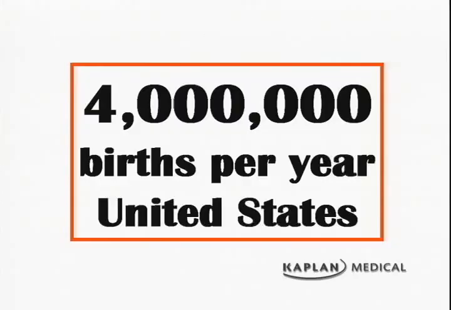Okay, when we're looking at rates, remember the denominator is going to be based upon the number of births. And this slide tells you that in the United States, there's 4 million live births per year. So if we have 7 per 100,000 maternal mortality, and we have 4 million births, how many women in the United States die because of pregnancy or pregnancy-related causes? How many hundred thousands are there in 4 million? Well, there's 40. So if we multiply 40 times 7, that means there's 280 women who die in the United States from pregnancy or pregnancy-related causes.